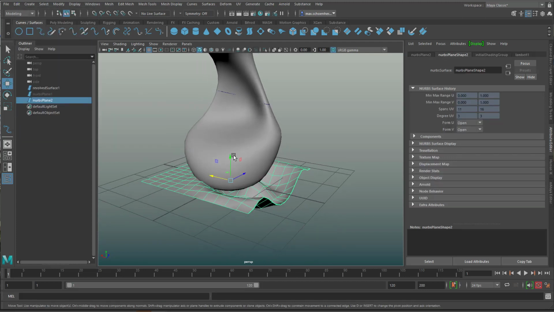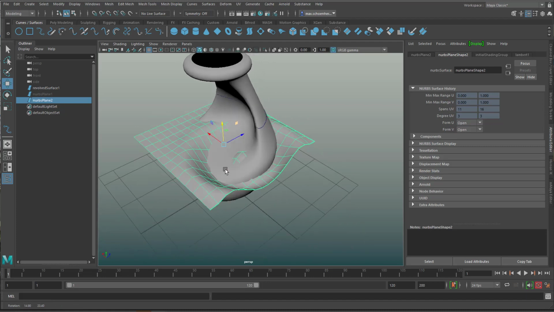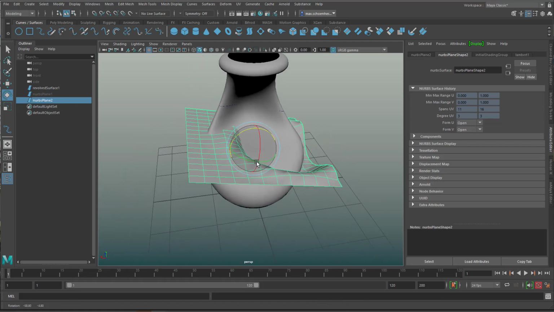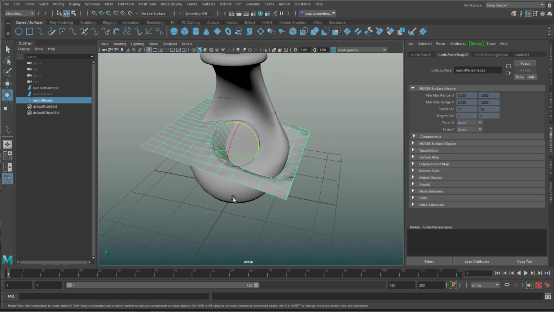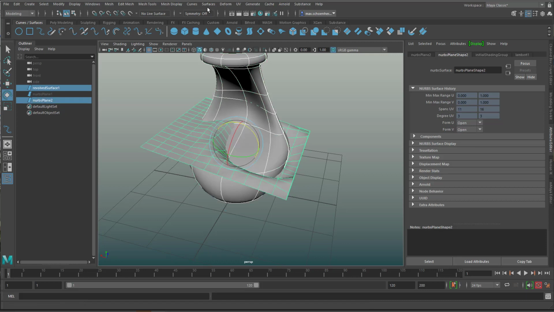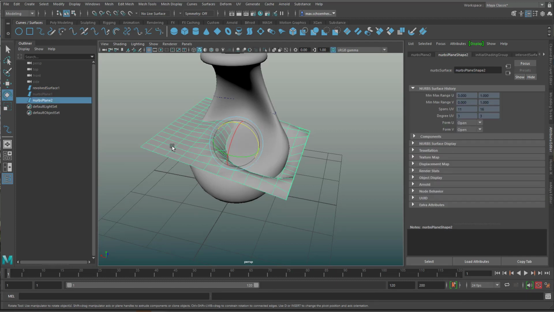I have this surface now, and I move it up. And yes, it looks quite good. I rotate it a little bit like this. All right, and I do the same as before. I select the surface which I eventually want to keep, and then the cutting surface, and I make an intersection, which is intersection number 2.